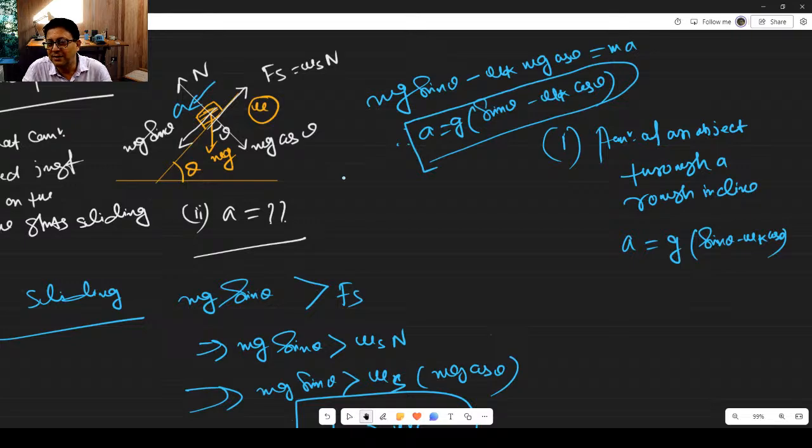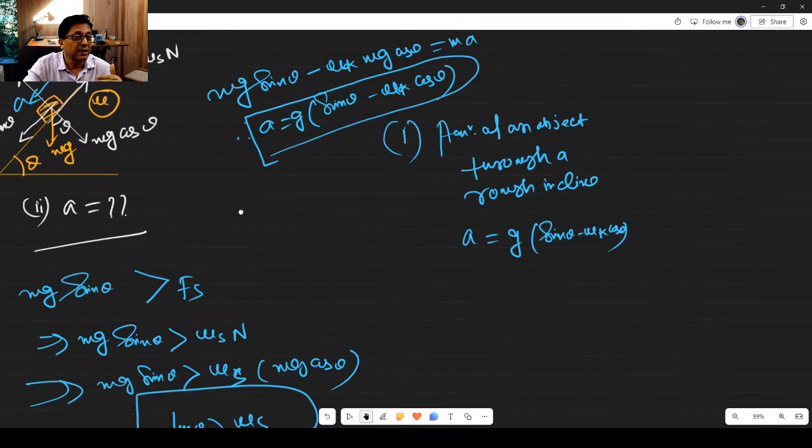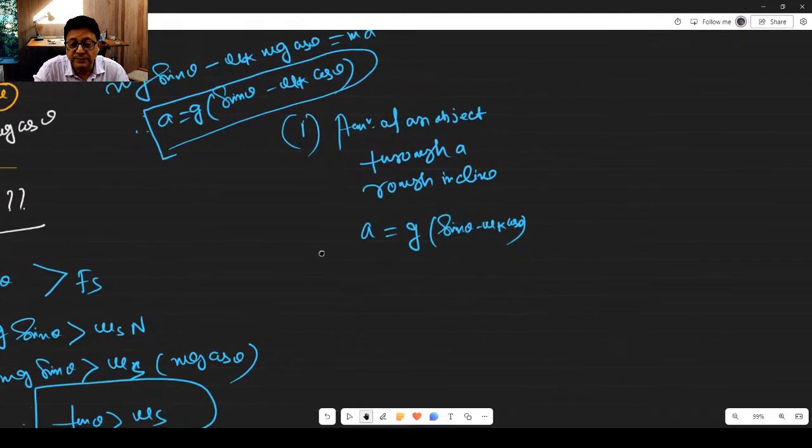We'll solve a fantastic sum. Here I am just drawing the situation. Down the incline, one case. Down the incline, another case is there. If it does not slide, if it is static, with what force can you move it so that it goes down? You have to apply some force then. What will be the minimum force required? That I am coming to. Let us apply this concept first.